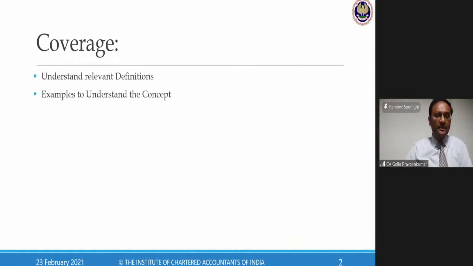What we have started with is registrations under GST. We have various registrations, as I have mentioned: regular registration, ISD registration, composition registration, casual taxable person, and non-resident taxable person. These are the various registrations under the GST law, where we will take a couple of examples to understand what is important for us to learn from this topic for the day.